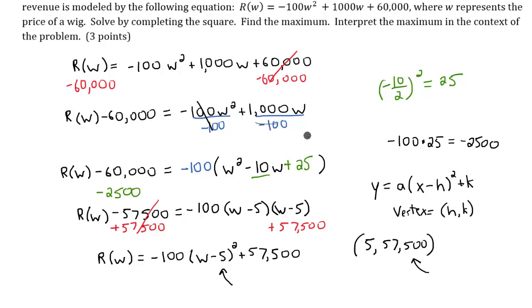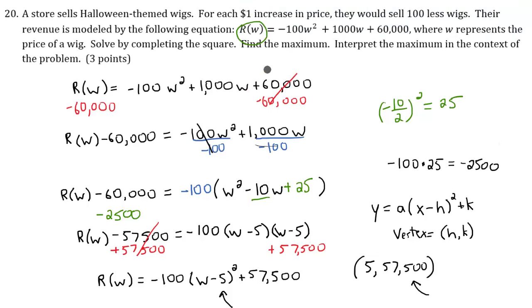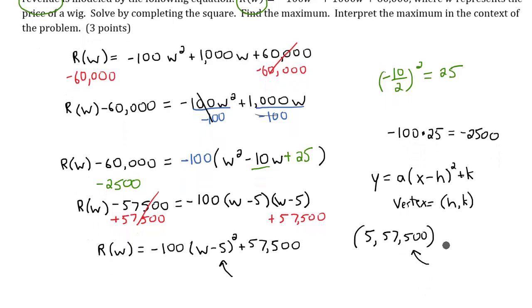So now, what does y represent? Well, if we look at our original function, we have r of w up here, and that matches up with y. So what does r of w represent? It seems like that's going to be their revenue. So that's going to be how much money they take in. So it looks like we are taking in 57, and that ends up being thousands. So 57,500 is going to be the revenue.